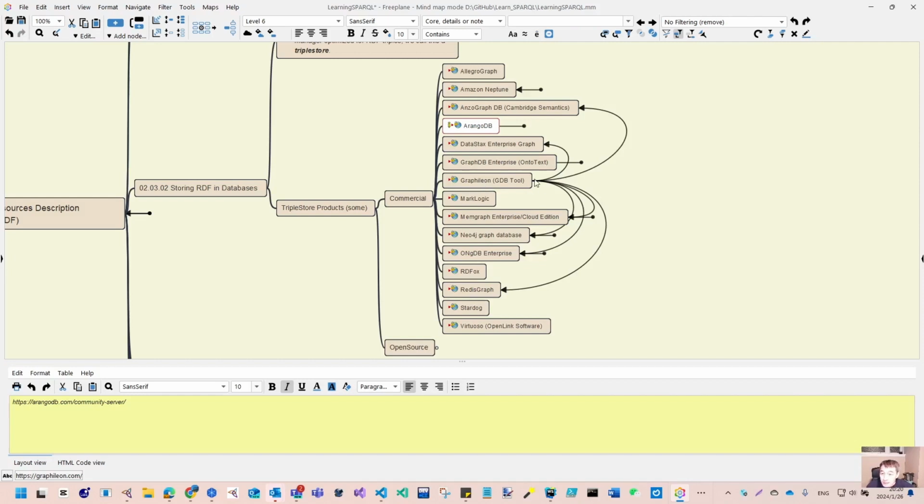I linked it to several other databases like Neo4j or RedisGraph. That means you can use this tool on top of those different types of supported graph databases or native graph databases, and you can manage them overall, or have a more interactive way, using this tool to interact with those databases as the backend.